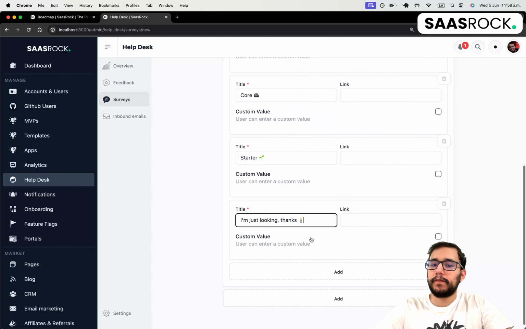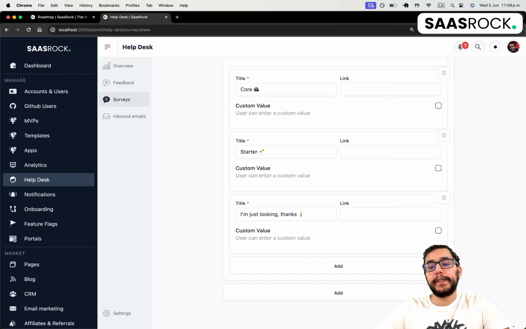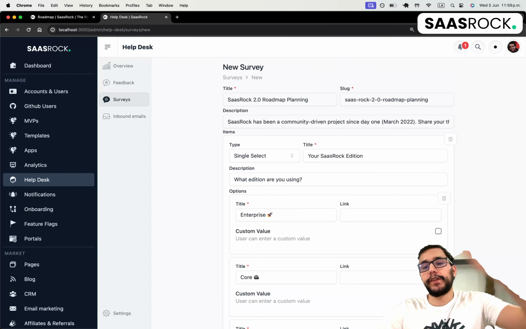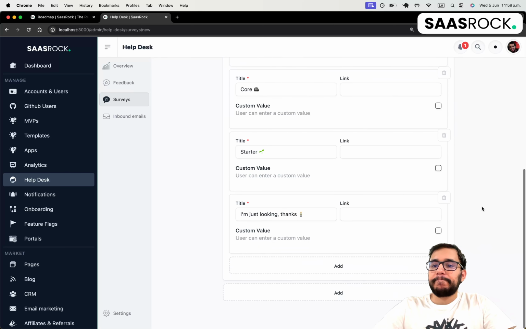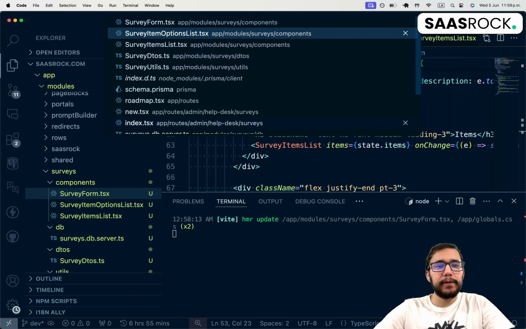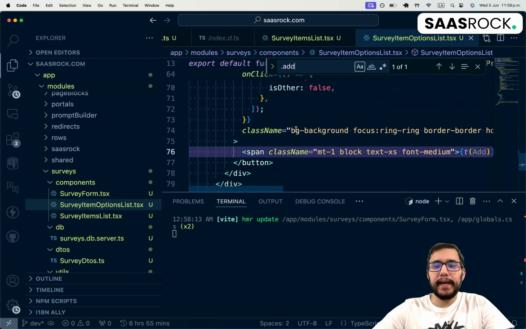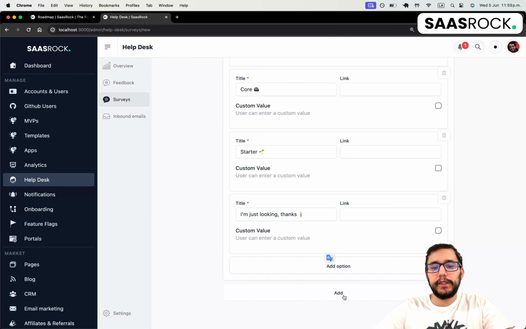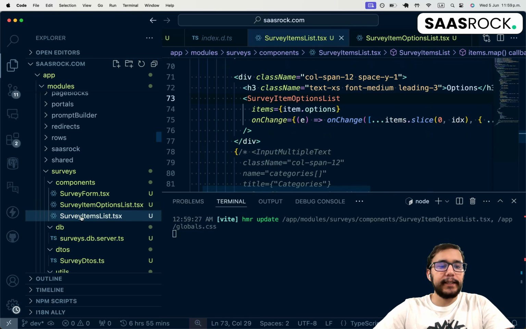And yeah, now we need to implement the actual saving of the survey with all the items. But I think I also need to implement like add option here on the survey item options list. Instead of having like this add, I'm gonna set add option and add item on the items list.